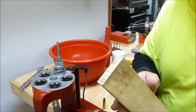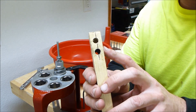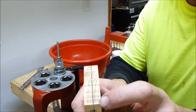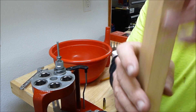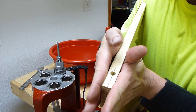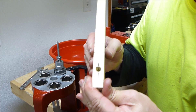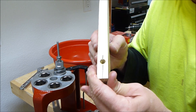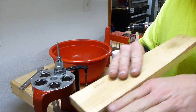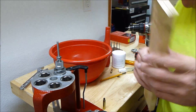What I did to further improve this was split the wood on the bandsaw — all the way, top to bottom — so it makes a clamshell. I'm able to squeeze it down as I cut and have it bite down on the shell tighter, which helped hold it much better. With a guide on the table, I'm able to cut these to a very consistent length, targeting about 30 thousandths over my finished length.